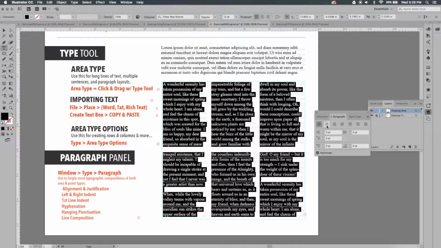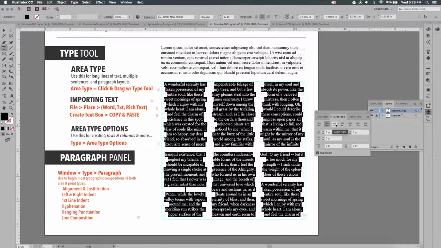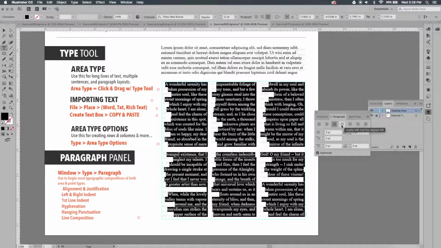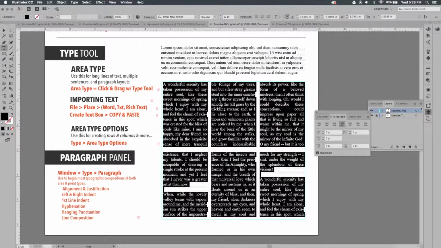We can adjust the alignment, so we can have a left aligned, a center aligned, and a right align. We can do what's called justification, so we stretch the lines of text all the way across so there's no rag or no uneven edge. And there's 3 different kinds of the full justification. I'll choose justify left.